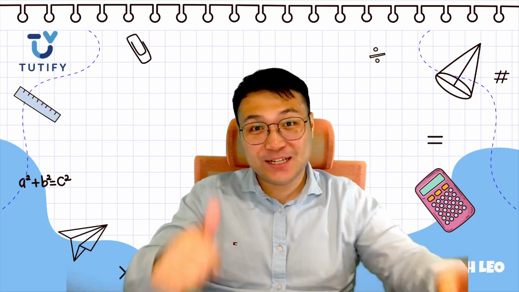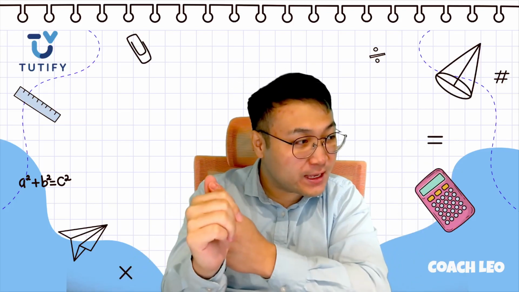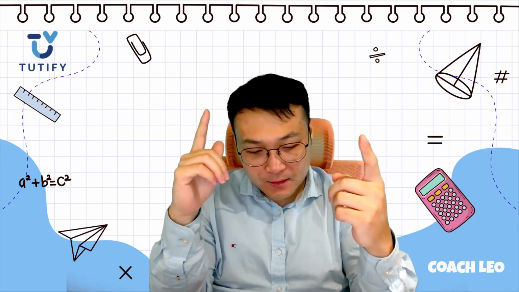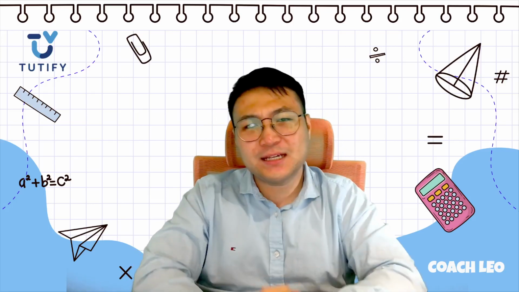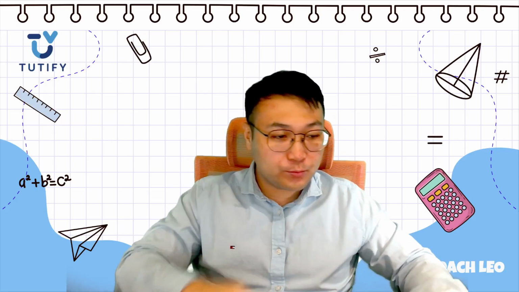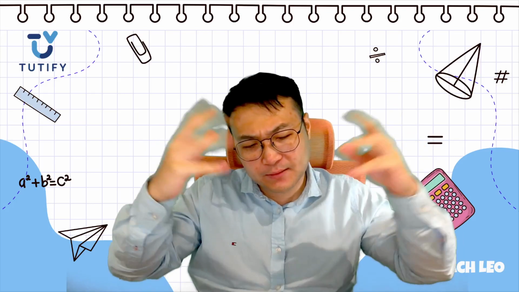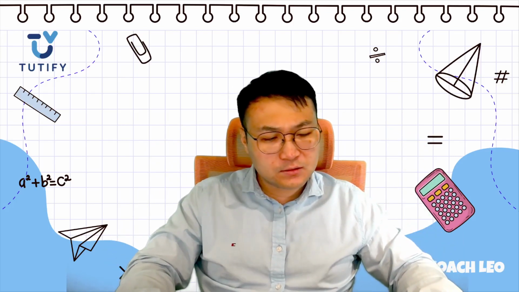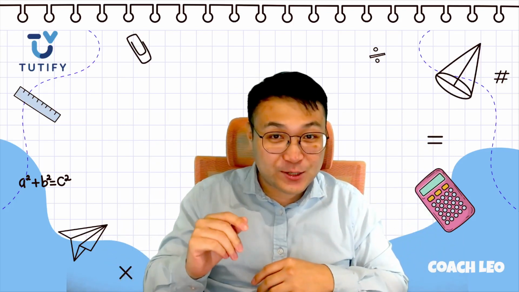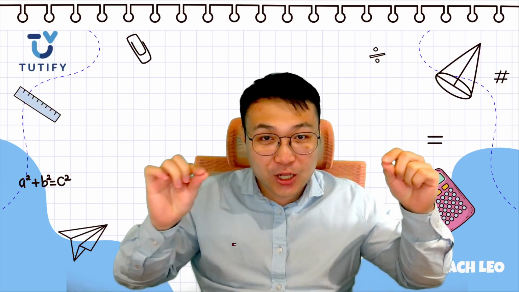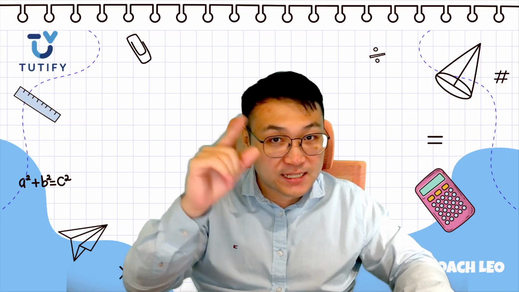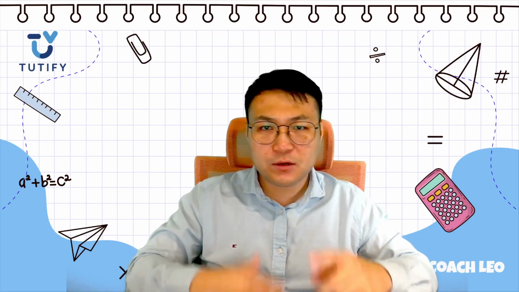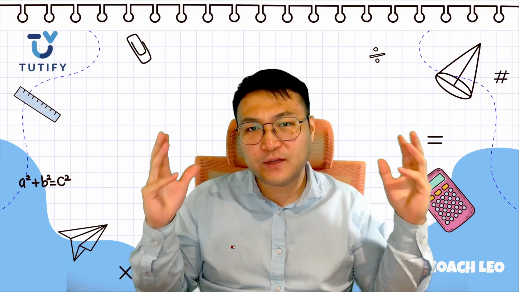And what else did we learn? We learned about the difference of squares. We learned prime numbers, composite numbers. We even learned how to do prime factorization, how to split up a number into its prime factors. And we also learned about triangles. If one side is very long, the other two sides must add up to be longer than the longest side so that you can form a triangle. So all these concepts are contained within today's worksheet.